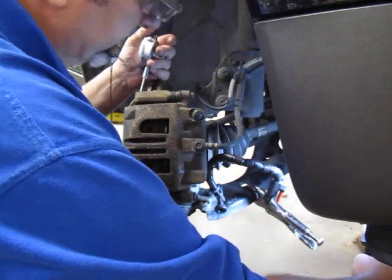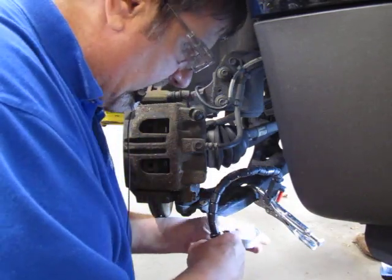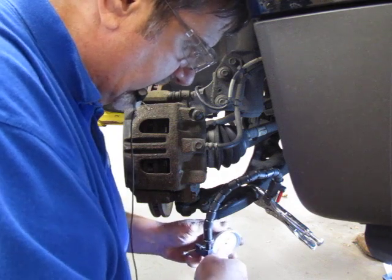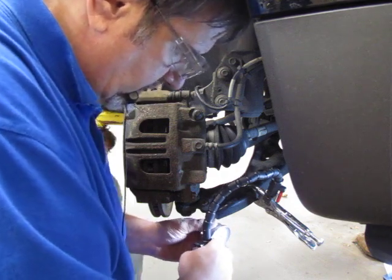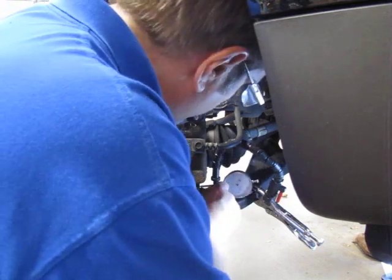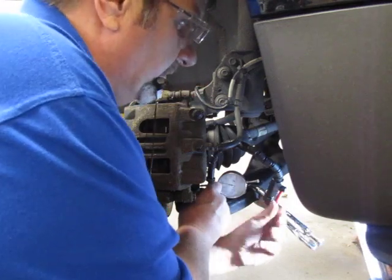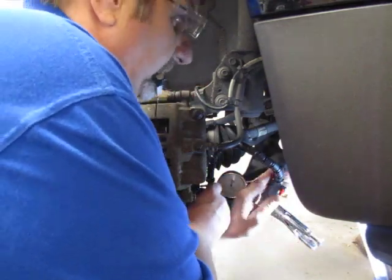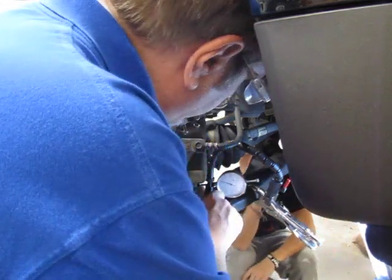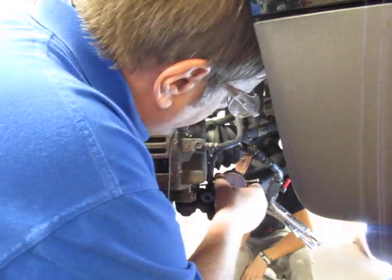Can you hold the light there? Thank you. I'm going to move around to the back of the steering knuckle, and line my dial indicator directly up with the back of the knuckle, so I'm going straight into that area right there. Then I'm going to tighten this up to hold it in place. So my dial indicator is ready to go again, and I can zero this.